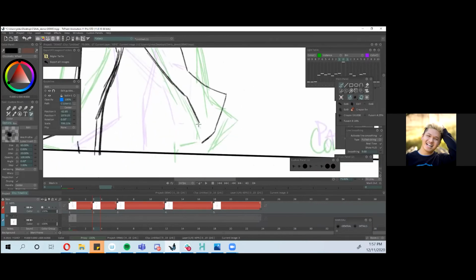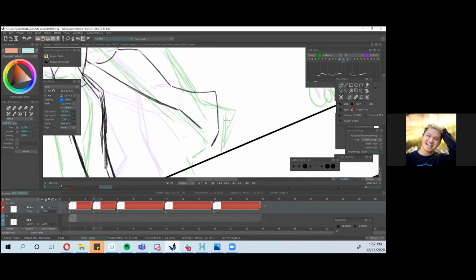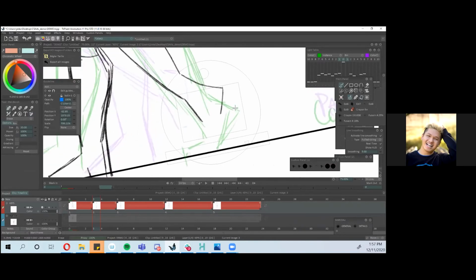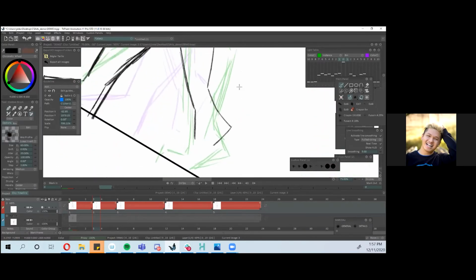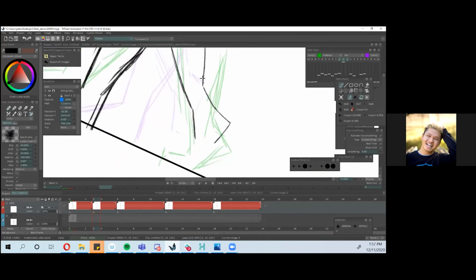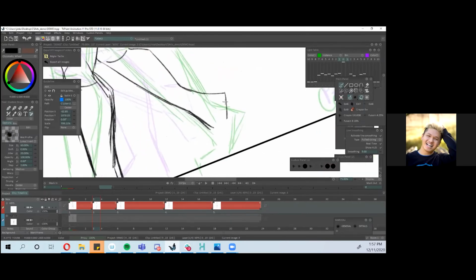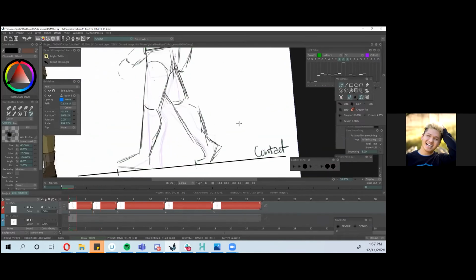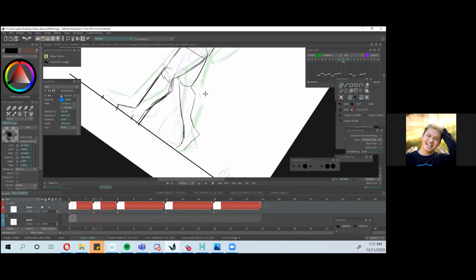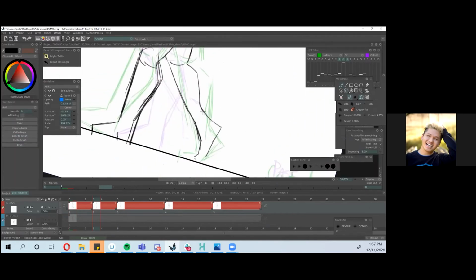What do you not like to animate? I don't like to animate dogs. Dogs are super cute and everything, but I don't like doing them. I don't really like animating quadrupeds, except for horses. Horses are a lot of fun to animate. It might just be the fact that they're long and elegant. I don't know.